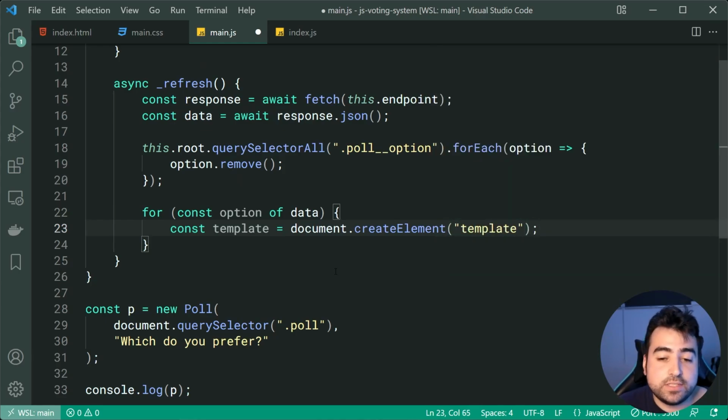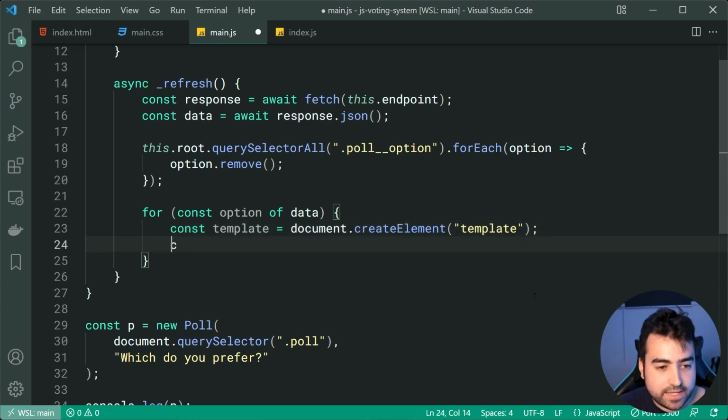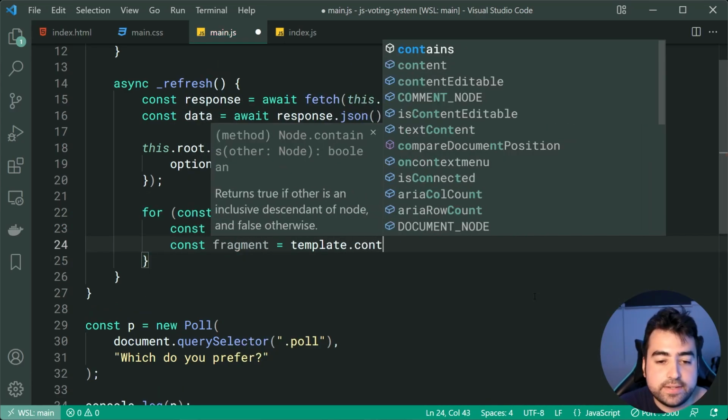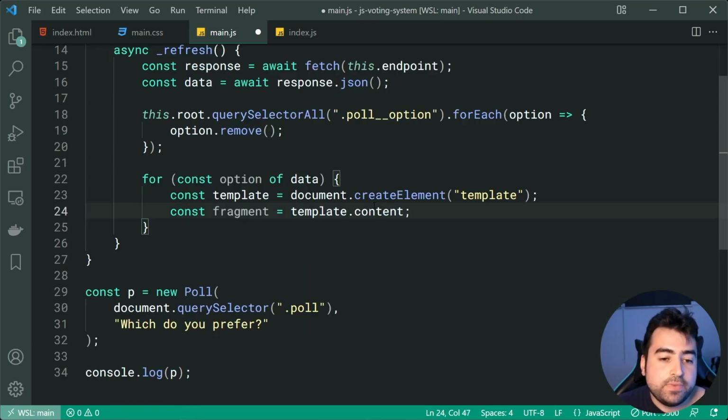So we're going to be using a template element in order to build up a new set of elements for our option. So we can now say const fragment equal to template.content. So now we can start interacting with and making that HTML based on the fragment here.